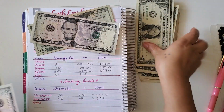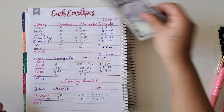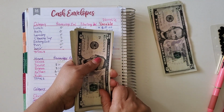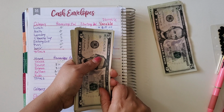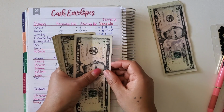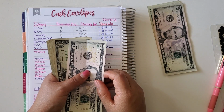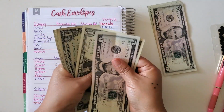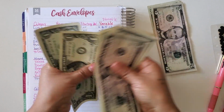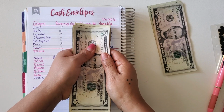Here's Valerie's, and I have this left. So I'm gonna use my leftover for my 50 week challenge. So I'm gonna go get some more out to the bank. 11, 12, 13, 14, 15, 16, 17, 18, 19, 20, 21, 22, 23, 24, 25, 26, 28.